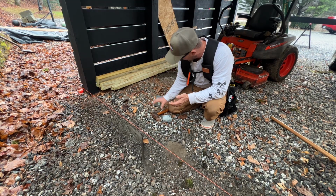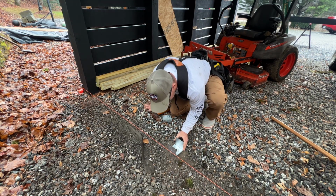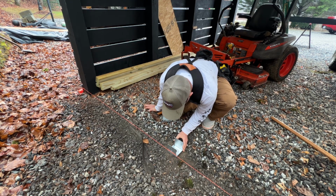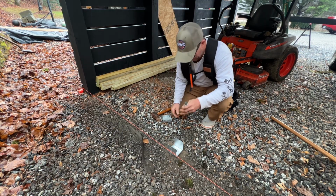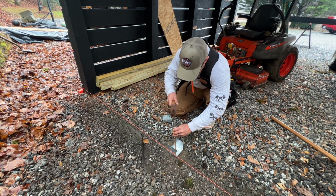So what I'm thinking is I got these 4x4 post bases, and what I'm going to do is just secure it right to the ground. I got these big long 12-inch stakes, and I'm just going to pound this stake down in there to hold this base in place.